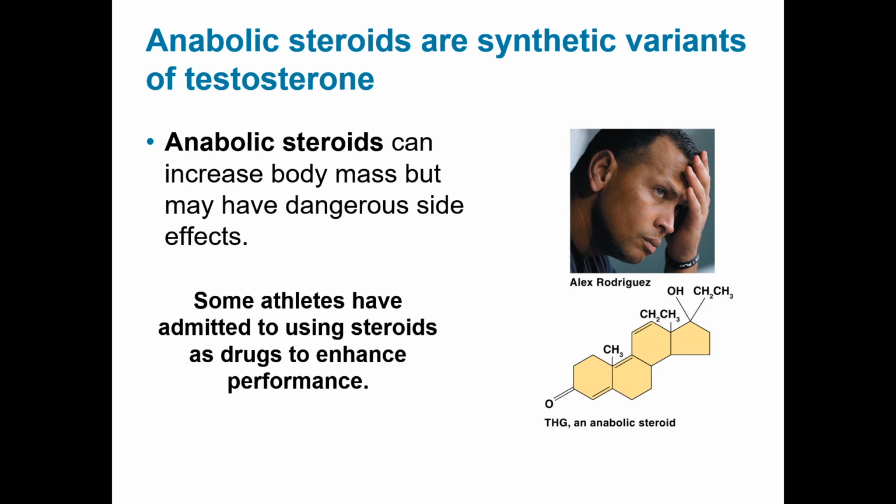As I mentioned before, some athletes have actually used artificial or synthetic versions of testosterone to build muscle mass. So they call these anabolic. Remember anabolism we talked about before? Building up of stuff is used to build more muscle mass. Anabolic steroids will trigger increased muscle mass, but also can have dangerous side effects on your health, like increased chance of stroke, for example.